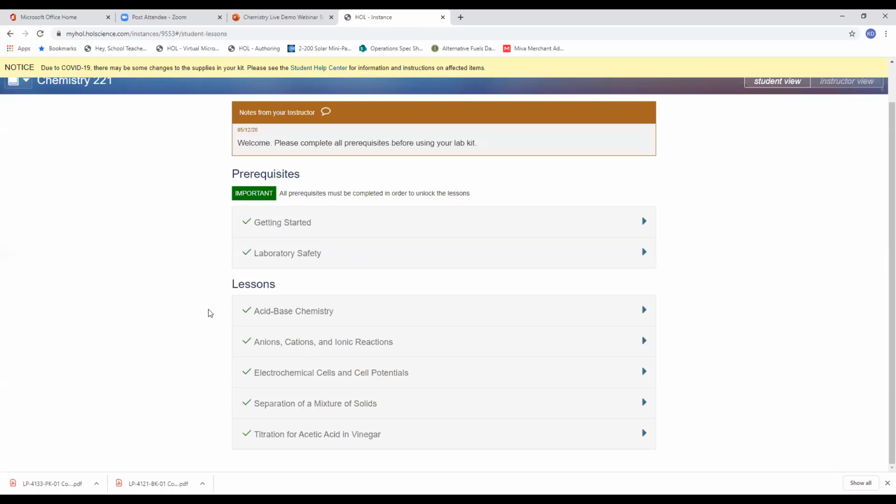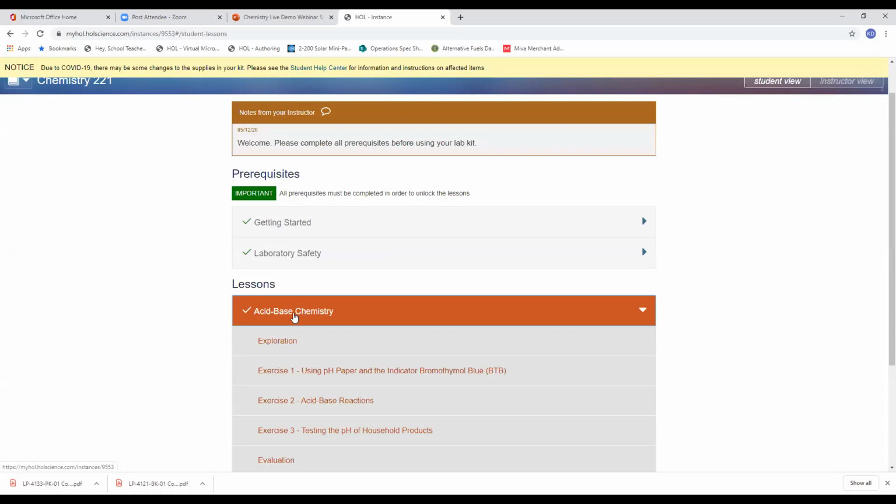I want to focus our time together today on the actual curriculum and the physical materials that students use to conduct hands-on laboratory experiments. So these are just arranged in alphabetical order. I know from how chemistry labs work that this would not be the order you would teach these topics in, but it is going to be the order that we look at them today.